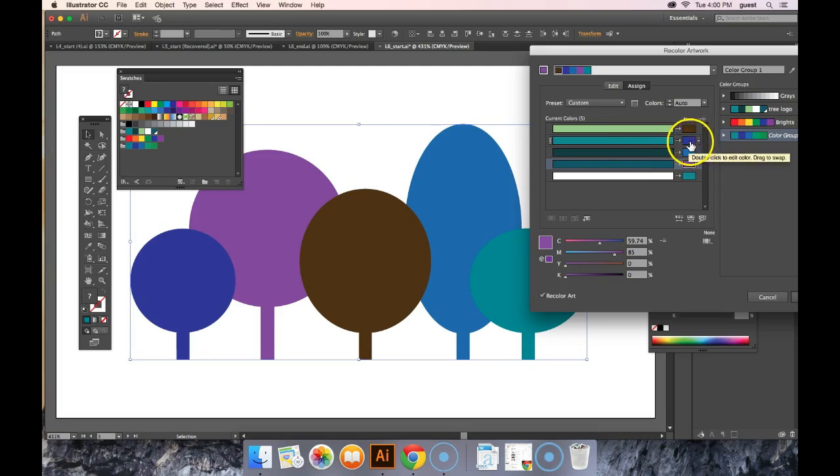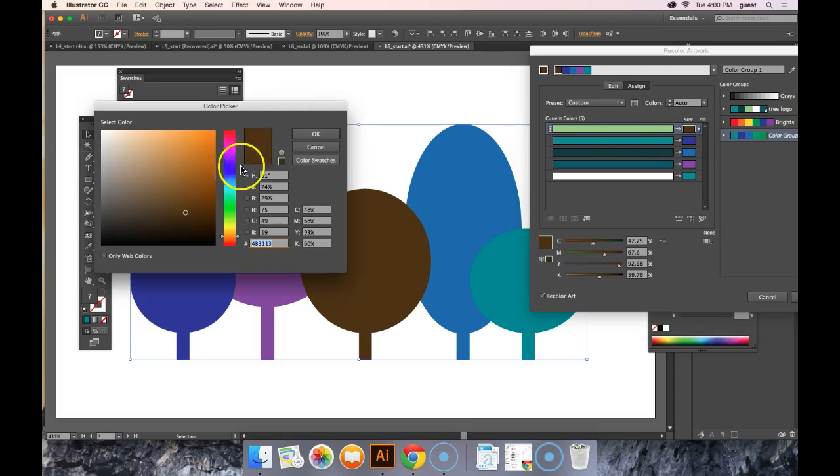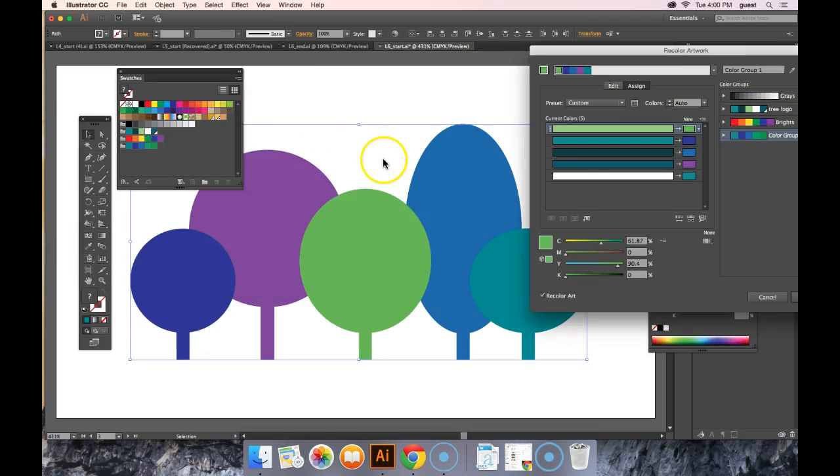I can go to the tree that is now brown and double click it. And we can change it again to the light green color that we had. Okay. And you'll notice how all the different colors are changing as we move along here.